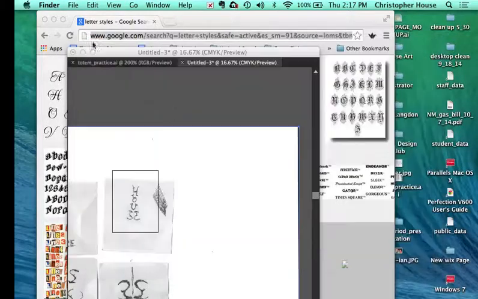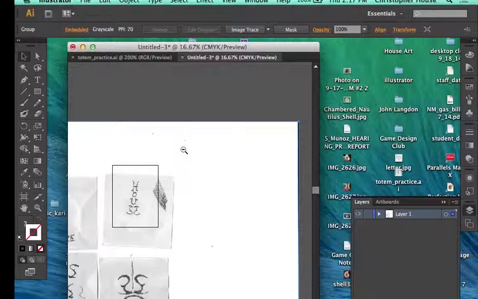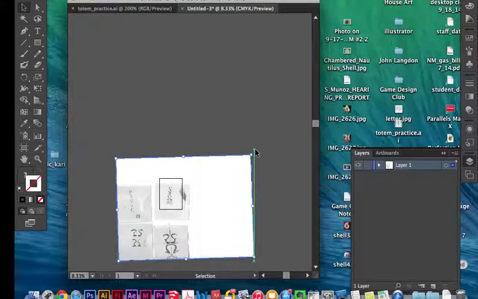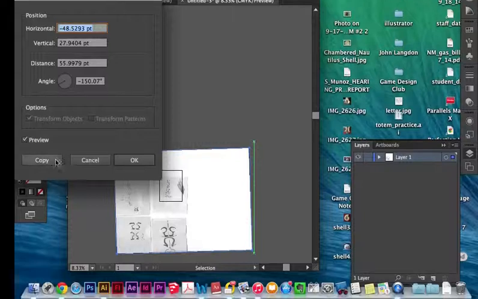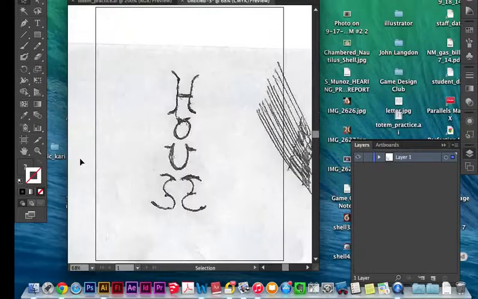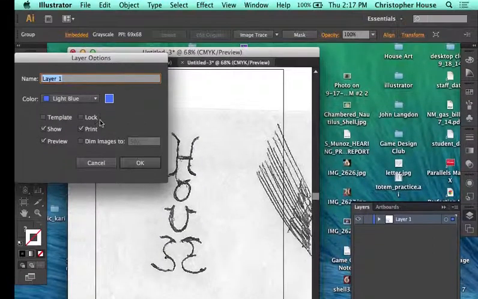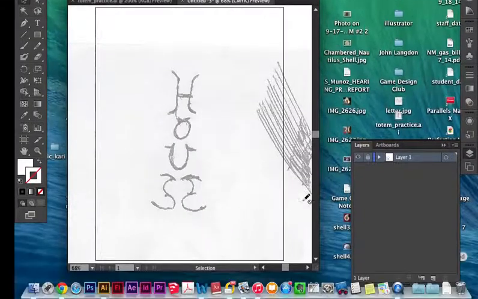Now I'm going to zoom out again because I want to make sure this thing is straight up and down. So I tilt it just a little bit. There we go. Perfect. So I've got the scan in here. What do I do with the background image? Who remembers? You dim it. Yeah, lock and dim. Once you got it in the place you want, lock and dim it, and then make a new layer.